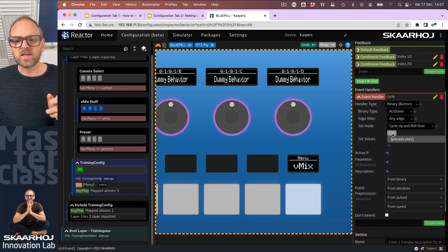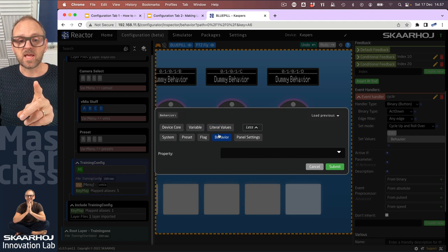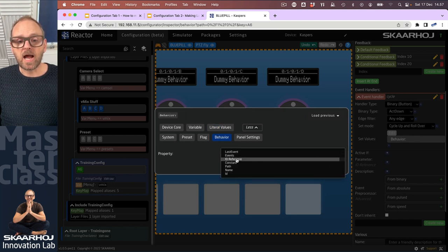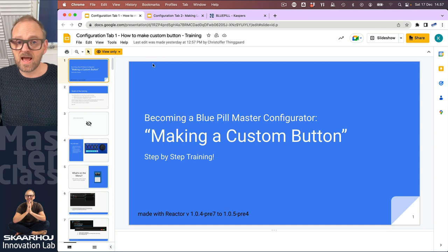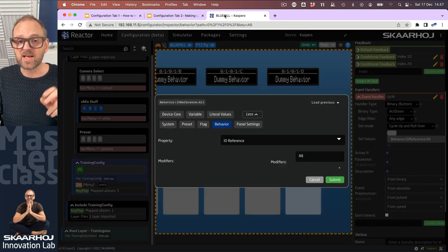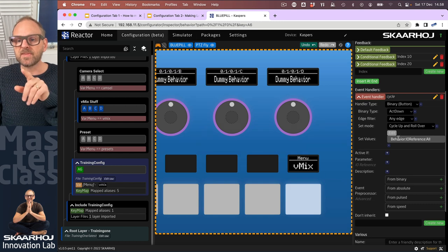So what we can do in here is to basically open this up to show more and say, we want to take the behavior IO reference, and then we add a modifier, which, and this is the secret sauce that only Casper knows, and the guys who have these slides and find the link to the secret place where we keep all these modifiers until the day we have them as a drop down for you guys coming up. Now, press submit. That reference here will give you the same thing.